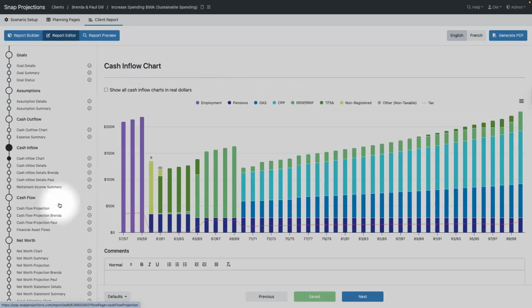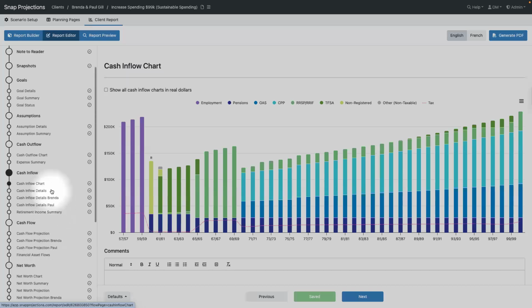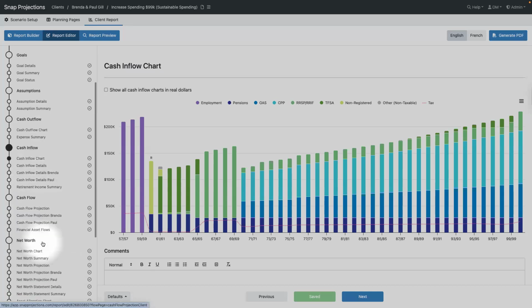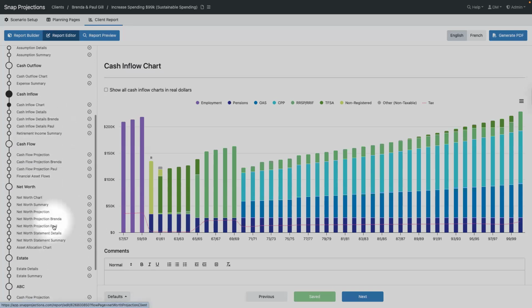Again, depending on how detailed you want this to be, because right now, looking at this may look like a 30-page report based on how much detail and input you've put into it. So you're going to see here, there's individual page views for cash inflow, cash flow here, net worth as well. So to shorten the report pretty quickly, you could get rid of the individual views for the clients. Typically, they would want to see a combined view. Again, that's going to be very case by case basis, but that's one way that you could shorten down the amount of pages within the report itself.